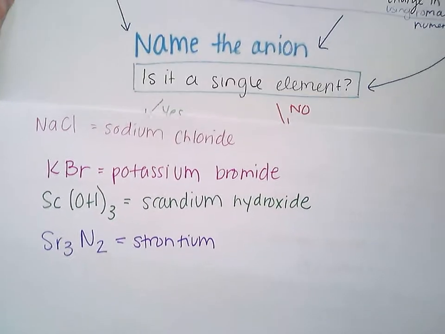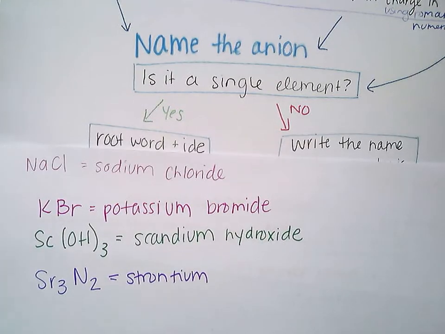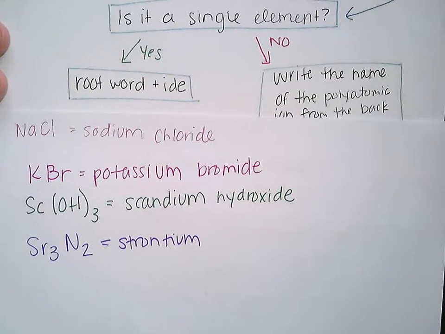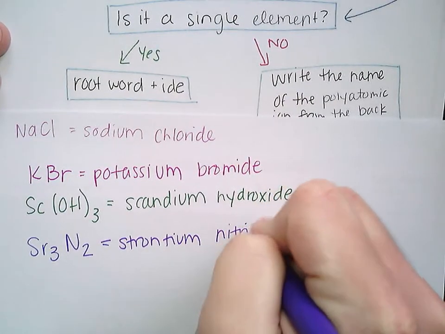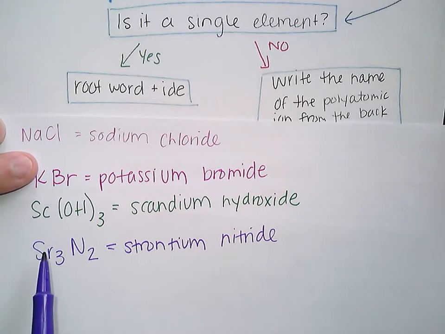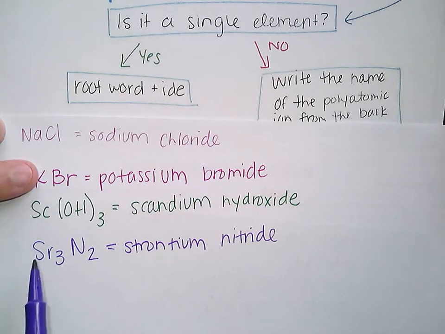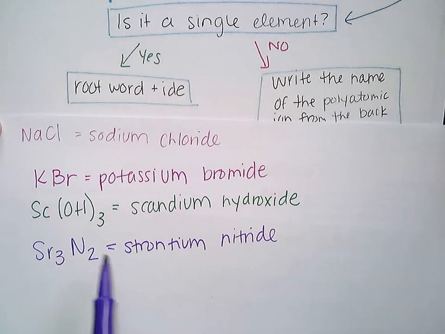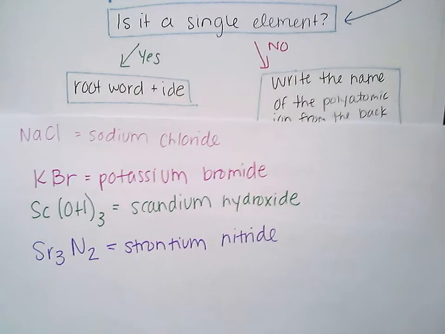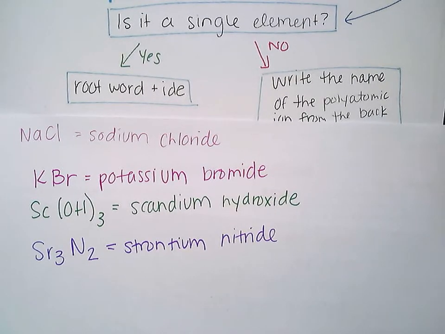Now I'm ready to name my anion. First and only question, is it a single element? So this is just N. So yes, it is a single element. So I need my root word plus IDE, which is going to be nitride. Both of these, the first one and this third one, are binary ionic. But for a few people, it throws them off when we have those 2 subscripts. Don't let that distract you. We're focusing on if it's a pattern metal or not, and then if it's a single element or not. So make sure you're following that flow chart. Let's check out another one here.